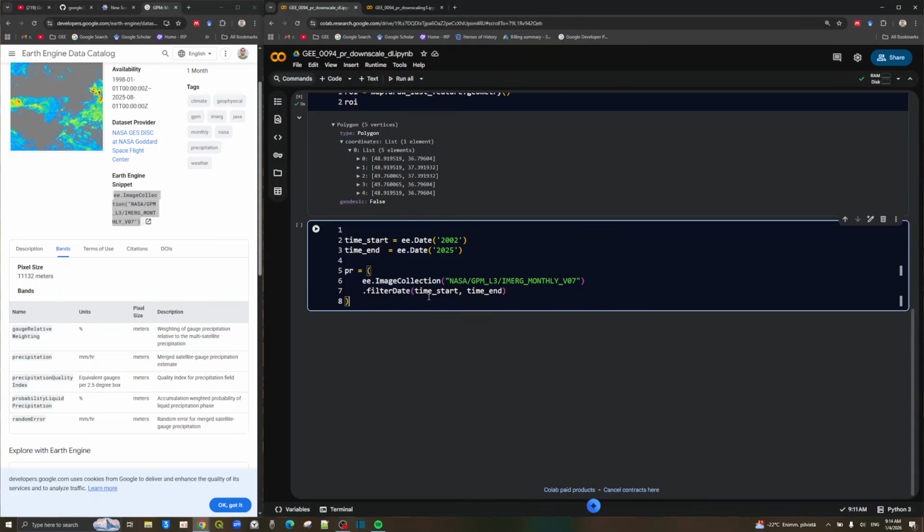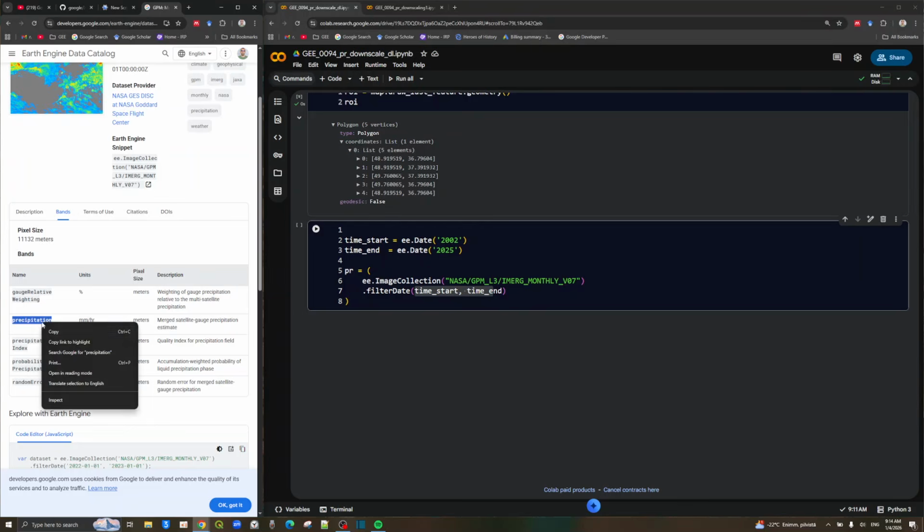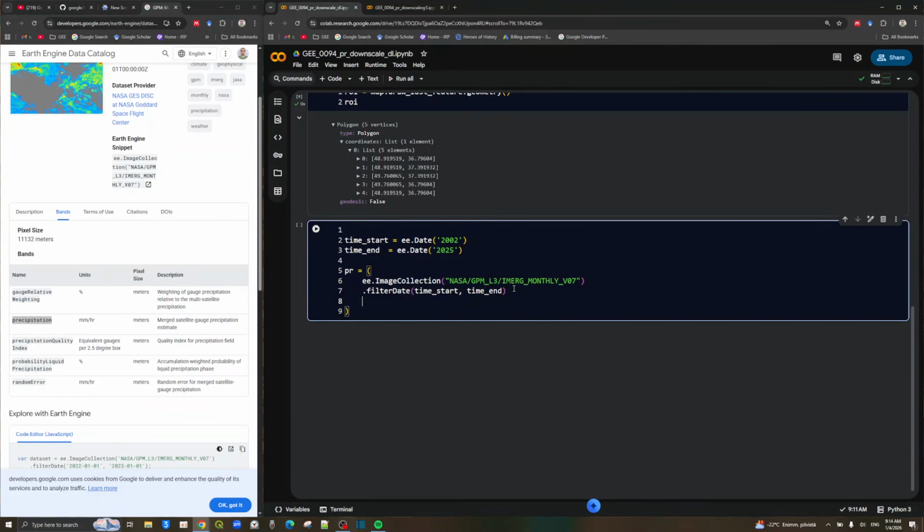Okay, now the precipitation data is called for these over 23 years, or 22 years. There are different bands available here, but I prefer to select the precipitation layer, that is the target one. So let's select the precipitation layer. The precipitation is selected. If you want to use a simpler and shorter name format, you can make another bracket like this and enter the new name that is simpler and shorter.